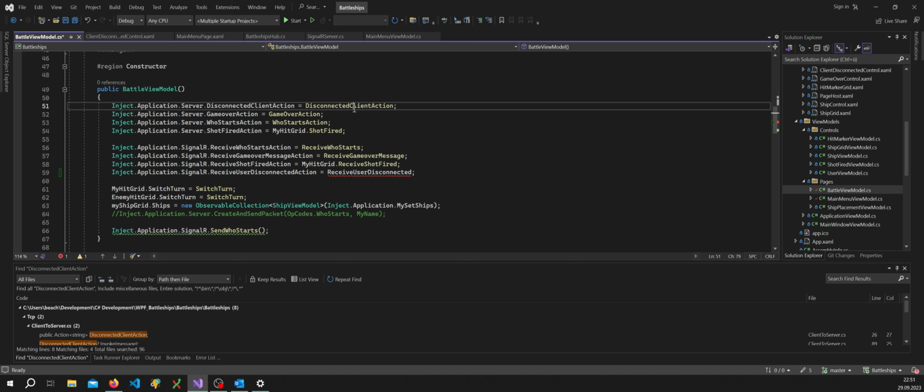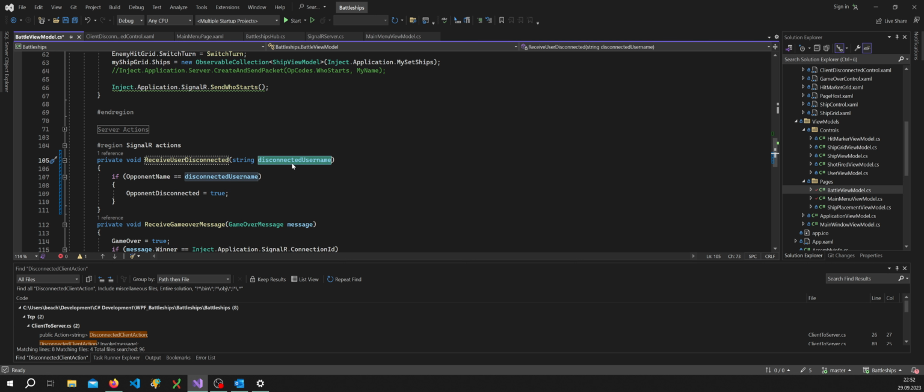Paste it in there, and then we'll say receive user disconnected, and then this is not going to be the username, it's the connection ID. Copy that again, and then here we're gotta get the opponent.